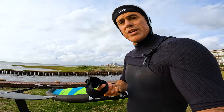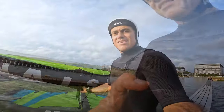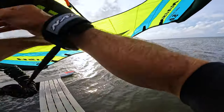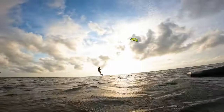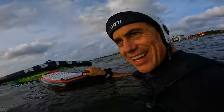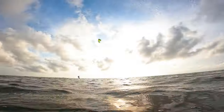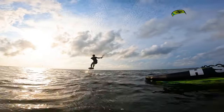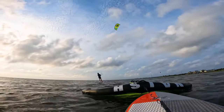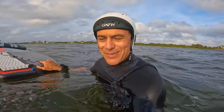And oh, it's windy, wing's flying, time to go. Time to see how big this thing goes. Oh, nice, there goes Ewan. Sick, that rips on the kite foil. Ewan sending it. Sick, so much fun.